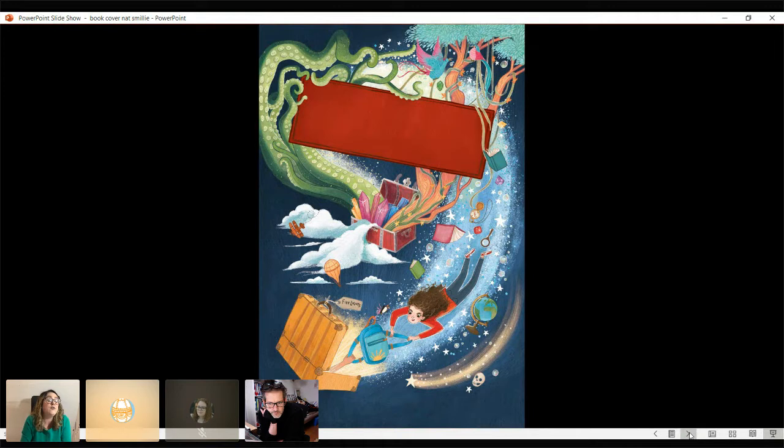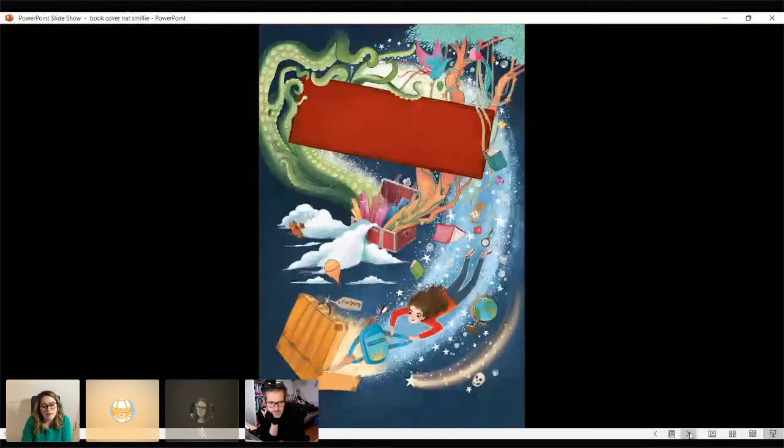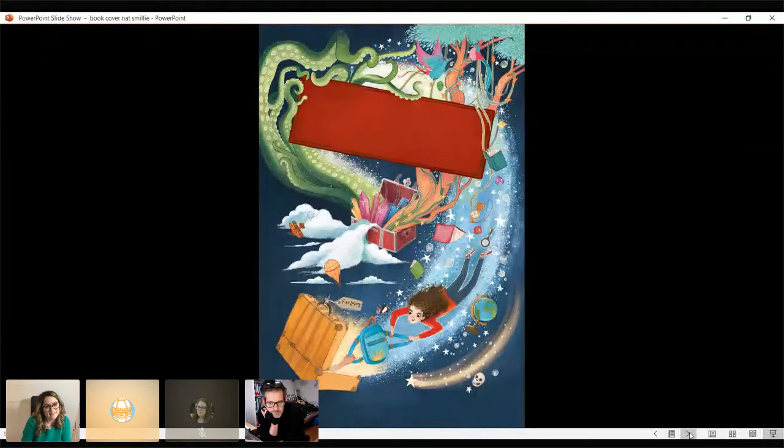And an interesting thing is that when I was painting it and sketching it, nobody mentioned adding a little penguin that's attached to the bag, and I just chucked it in because I thought it was fun. But actually, I don't want to give away too much, but there's a mechanism in the book where you get things by giving things, and the penguin could have been one of those things that was given. So I know that's very cryptic, but you need to read the book. Sorry, I'm not going to give it all away.